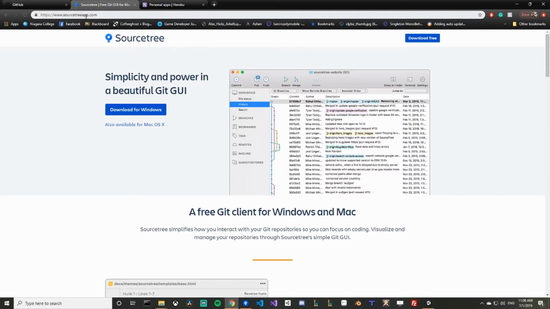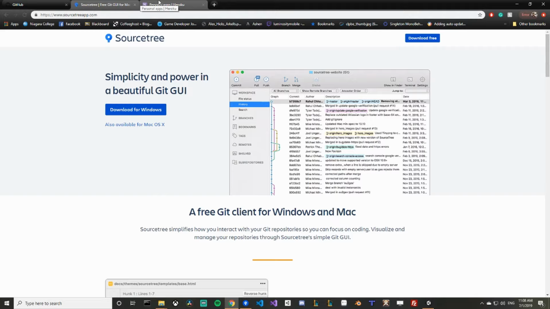So the second thing we're going to be doing is using a Git client. I'm not hardcore enough for the command console, so we're going to be using SourceTree. Just head over to sourcetreeapp.com here. It has the Mac and Windows version, and you should be okay. They look very similar, so even if you're on a Mac and I'm on Windows right now, you should be able to follow along still. Go ahead, download that, install it. It's going to ask you to install Git, that sort of stuff. Make sure you do click that and get it all installed. And then once you have it open, just leave it there.